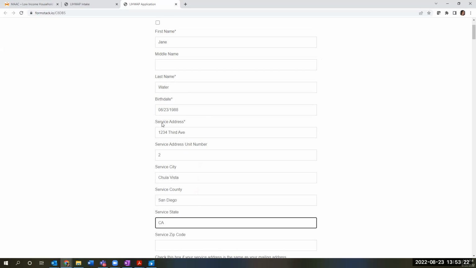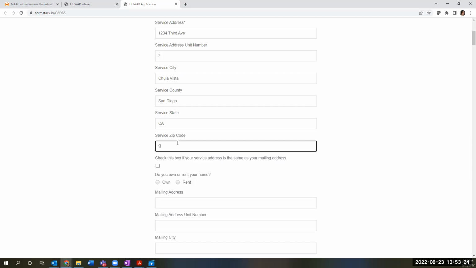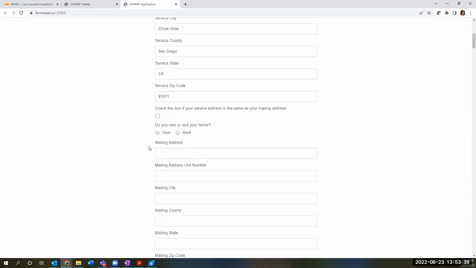The service state will be California, and then your service zip code. It's very important that the service zip code does match the zip code that you placed in your eligibility form, as well as is listed on the MAC project.org/LIHWAP eligibility list.